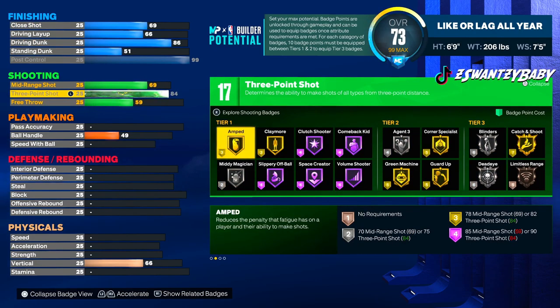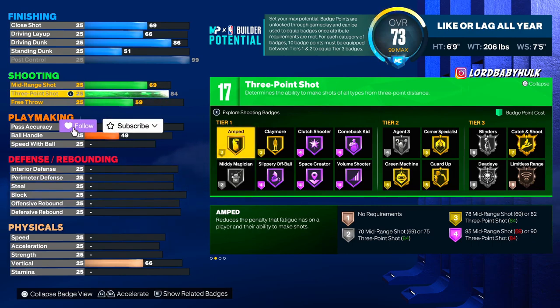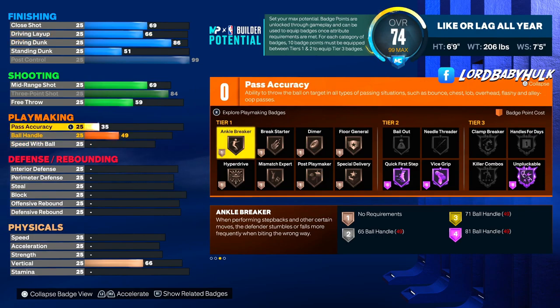3.84, okay? So we get gold Amped, Hall of Fame Space Creator, Hall of Fame Clutch Shooter, silver Agent Threes. So we're going to be able to fade with this big guy. Isn't that crazy? Green Machine, Limitless Range, even though it's bronze, you know, it could be better. But still, we got that Hole and we got Sharp Take on this big guy. Isn't that crazy?